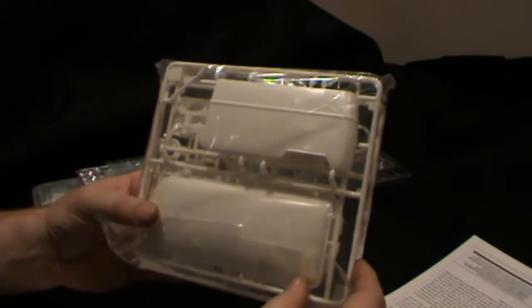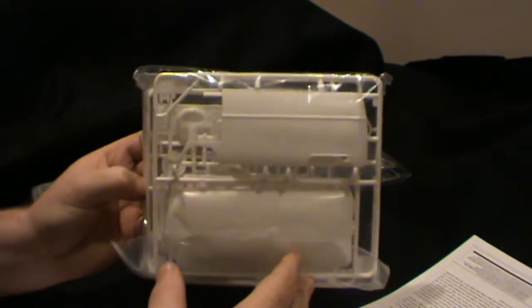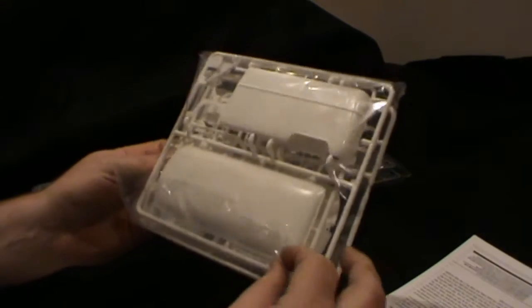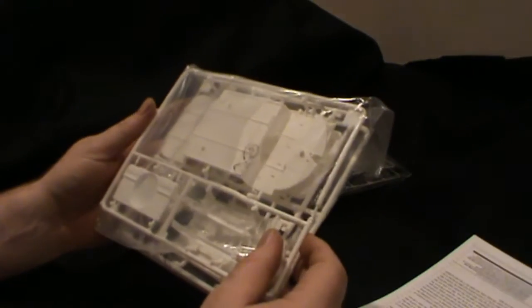And then in this one we've got the main body of the van itself. Now this does come in several parts. I was actually hoping that this might come in one piece, but unfortunately it hasn't. It's come in several pieces, as it always does. But the finish on this kit doesn't actually look too bad as it is, to be fair.